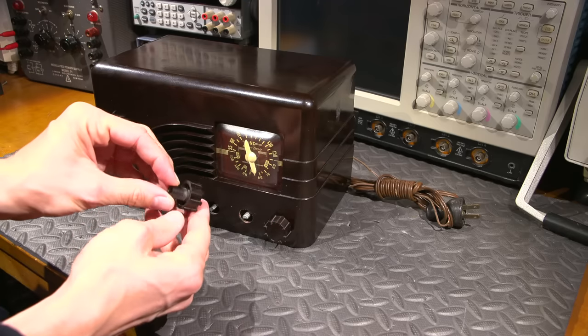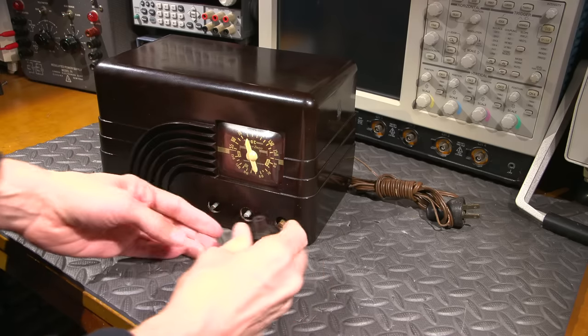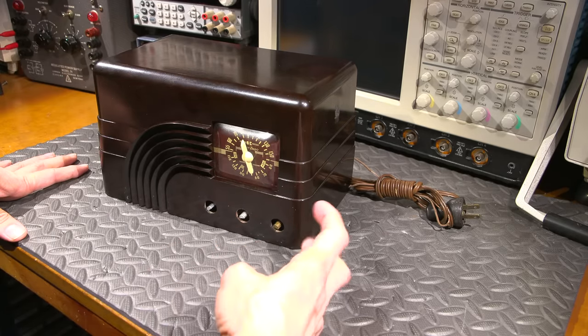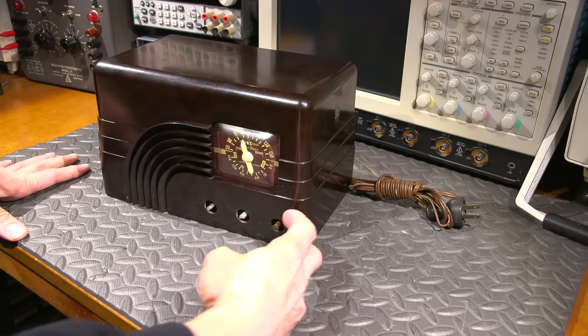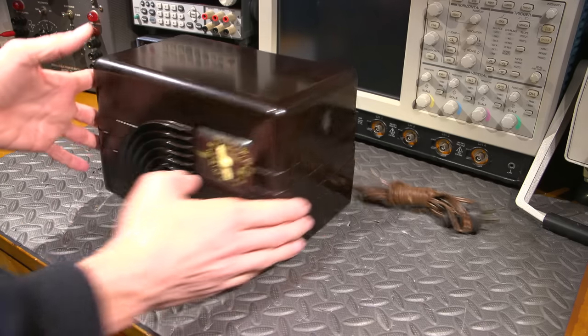So there you go, antique dust. These actually aren't too bad. Sometimes they really fight. In times where they do fight, sometimes you have to put a cloth in here and you get some pliers that have a bent nose, like kind of like needle nose, but bent needle nose pliers, and you get in there, you can kind of pull them off like so. You'd be very, very careful though, because you don't want to mark up the Bakelite cabinet.